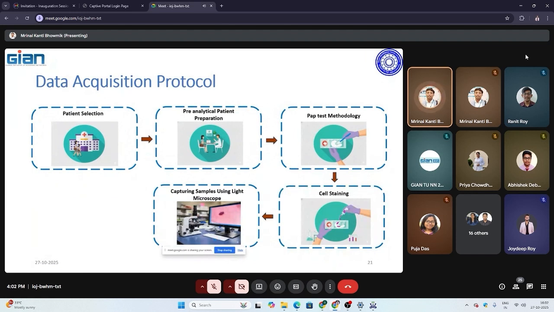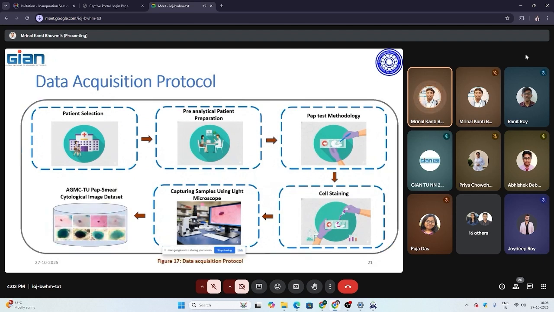By following this data acquisition protocol, the team of the Biomedical Infrared Image Processing Laboratory of Tripura University and AGMC Govinda Ballabh Pant Hospital has created this AGMC-TU pap smear cytological image dataset.